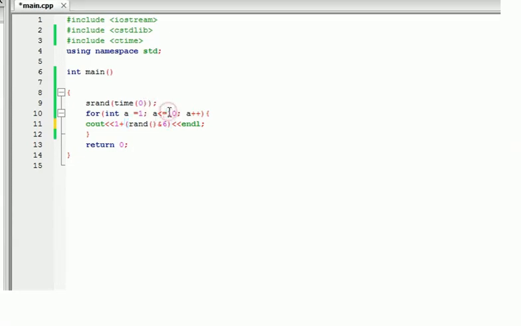That was because the modulus can give us 6, and then adding 1 to it increases it to 7. To restrict the program from getting up to 7, I think we should reduce this to 5. So there won't be 0 and there won't be 7. Let's run this again and see.